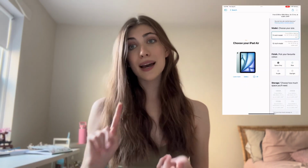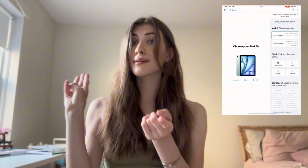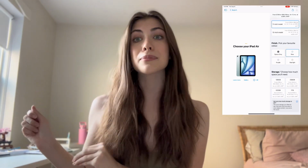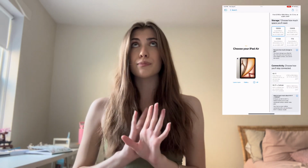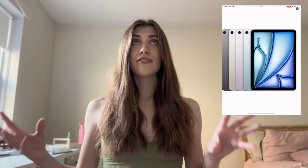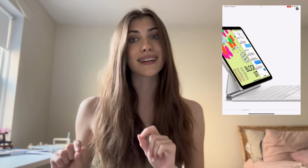Now let's talk about the iPad Air. I have the iPad Air and I honestly think it's a really great middle ground when it comes to iPads. This iPad is compatible with the Apple Pencil Pro, comes with the M2 chip, and comes in 2 different sizes. So if you want the larger screen size, that is now an option with the iPad Air, and I absolutely love that. This iPad also starts with 128 gigabytes, which is more than enough in my opinion if you're a student. So if you have a little bit more budget to spend, then I would really consider this one.